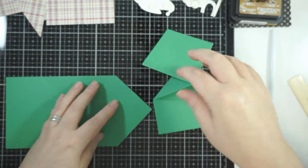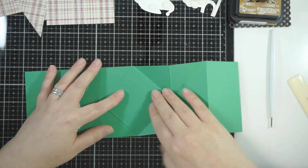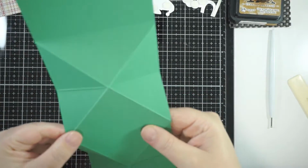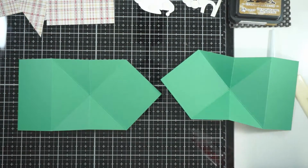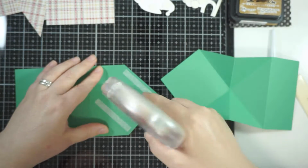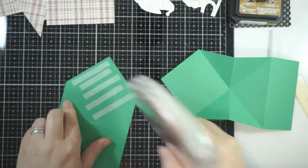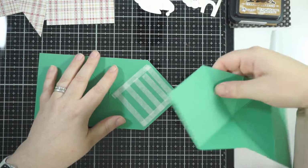So now what we're going to do is take those two centerpieces, I've turned it over, and we're going to glue them together, and that will create one long card and one long diamond pop-up. Is that what I'm calling it? I can't remember. So I'm just putting lots of tape on the center here. When you've turned this over, this is the inside.